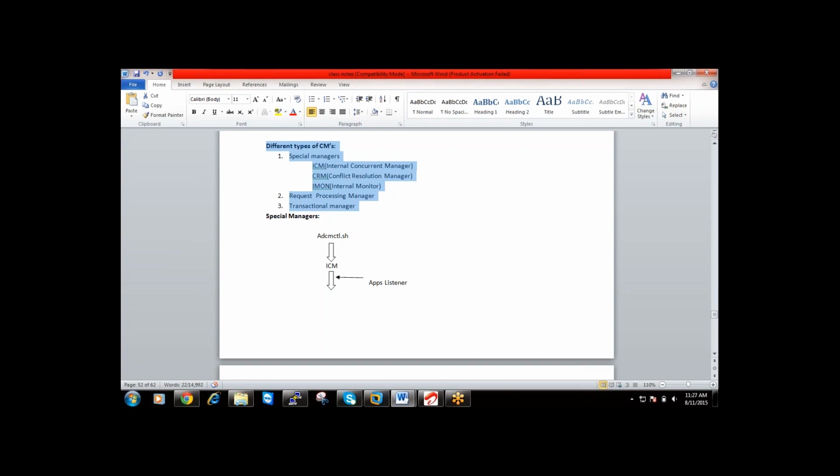Application Object Library or Foundation, both are the same. These belong to the FND product. The FND product doesn't have any individual schema, but FND belongs to the APPS schema. So all these tables related to concurrent managers will be owned by APPS. Anyhow, you will have some grants and synonyms for the APPS schema.